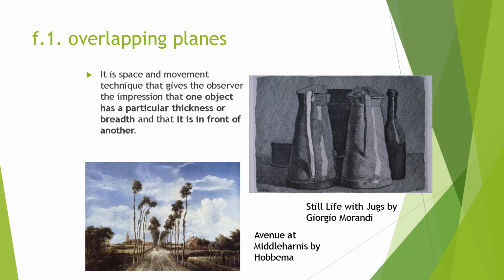smaller. Okay? Although, yung ibang tao, kayang-kaya agad nilang kuhanin yun, pero yung iba, ina-emphasize pa ang ganun by the use of colors. Yun nga sinasabi ko kaninang technique na warm colors appears nearer and cool colors appear farther or use value or tones. Okay, gumamit ka ng mga shadings that gives the illusion na mas malayo ito at mas malapit ito. Example po ng overlapping planes is Still Life with Jug by Giorgio Morandi and Avenue at Middelharnis by Hobbema.